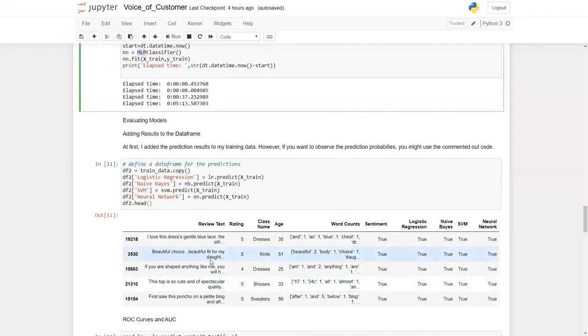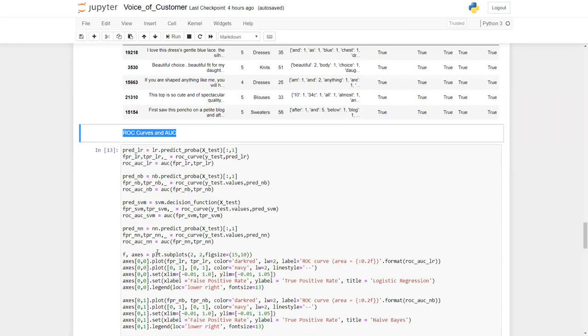Once we do that, what we are trying to do is see what is the output that we get of most of the algorithms. So original is this, and what did we predict, right? So we are just adding it to the data frame. So if you see, this is the serial number or basically the index number, this is the text, this is the rating, this is the class, age of the person, word count, what was the actual sentiment, this is the real data set, the real output, and this is the predicted output. So if you see, all are coming correct.